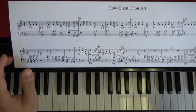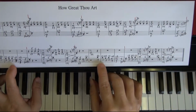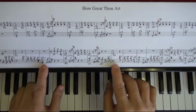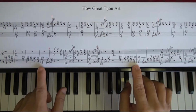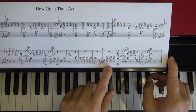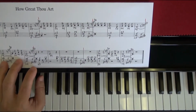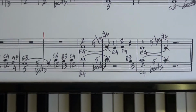All right, so let's go to the next. Actually, let's see. Looks like this one right here, the next four, is the same as the first four that you're learning. Okay, so it repeats itself exactly. So I'm not going to play that again. Okay? And I'm going to play this one for you. And look, yeah, this last four right here. I'm going to zoom it in. Okay? The last five. Okay?